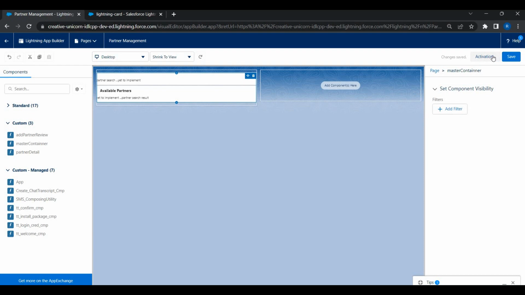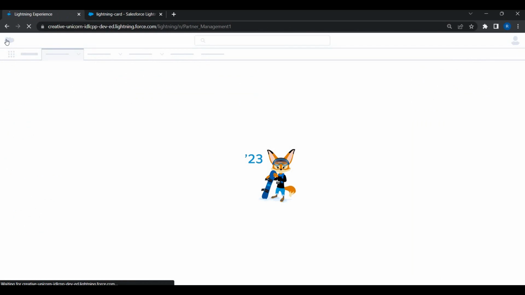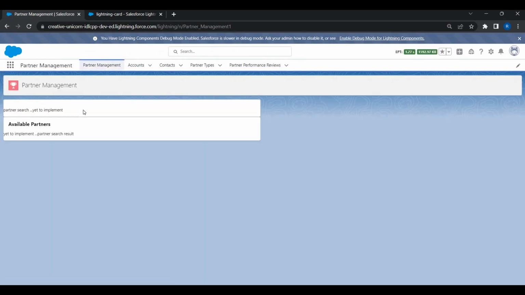Perfect. Let's go back to the page and see how it looks. Good. I think we have two sections now, right? The first lightning card will hold all the elements for partner search, and the second one is holding partner search result. All good.